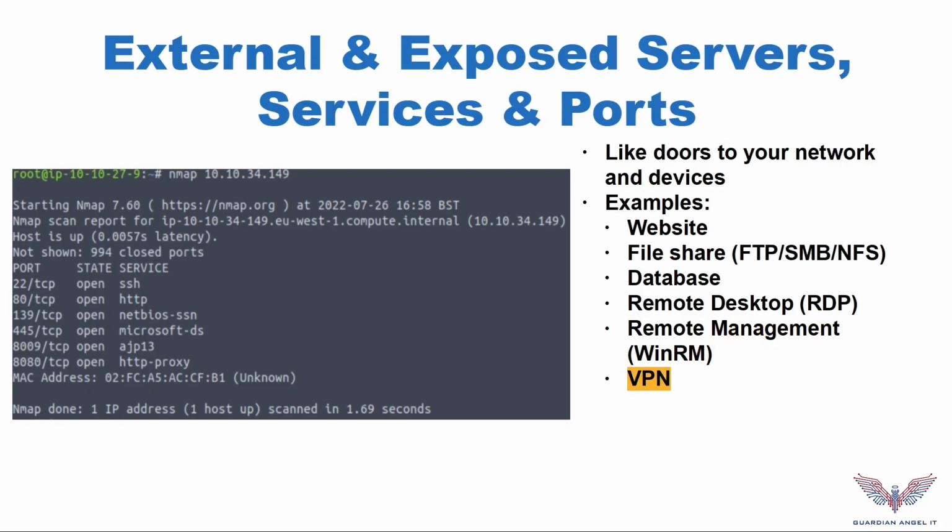Finally, VPNs are very commonly used today in small business environments, and they are often vulnerable. The main reason is that a VPN is basically an internet accessible doorway right into your network, so they're extremely high value targets. A lot of people research VPNs to try and find vulnerabilities, so we get a lot of CVEs, which are publicly known vulnerabilities that can be exploited by threat actors if they're left unpatched or if there is an attack before a patch is available.